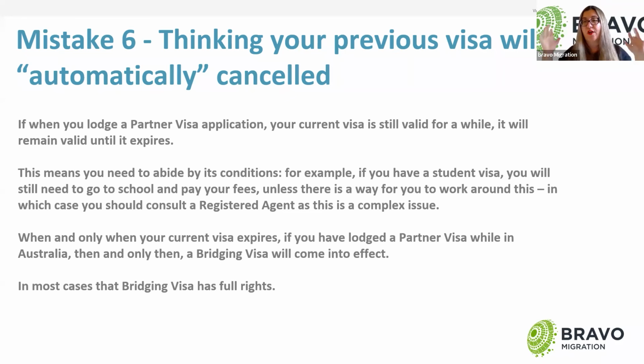And that's the situation when, okay, I used to be on a sponsorship visa, I used to be on a student visa, that bridging visa will cancel all the conditions, because a bridging visa that is a result from a partner visa application comes with full work rights. Not every bridging visa has that, but the one that comes from the partner visa application, the bridging visa A, comes with full work rights. Now, you can't apply for a bridging visa A and say, I want a bridging visa now. The bridging visa A is a result of another application you made while in Australia.